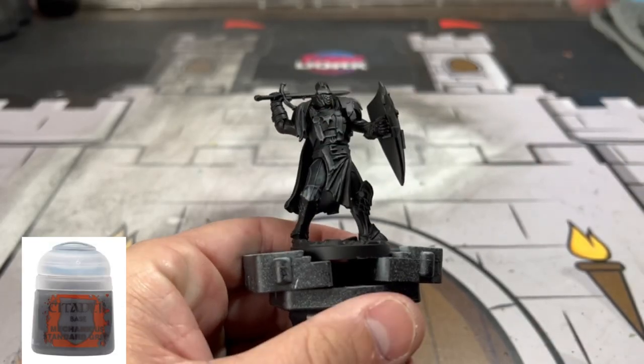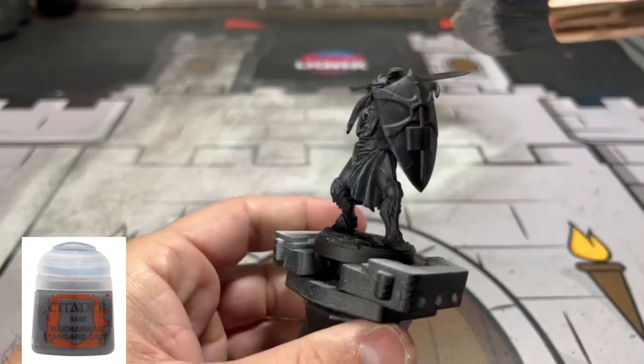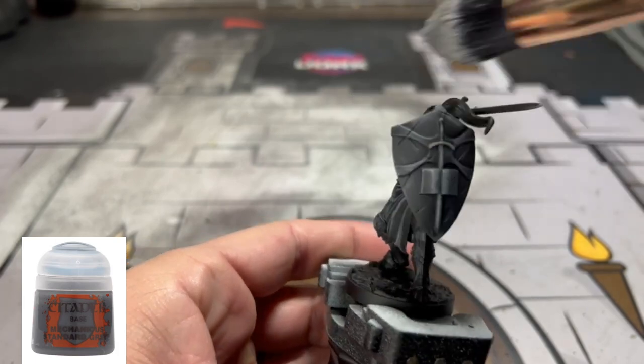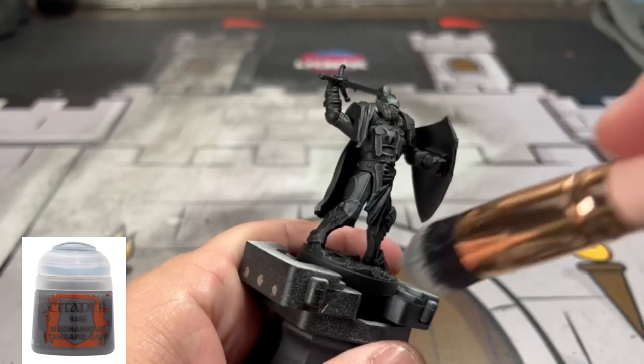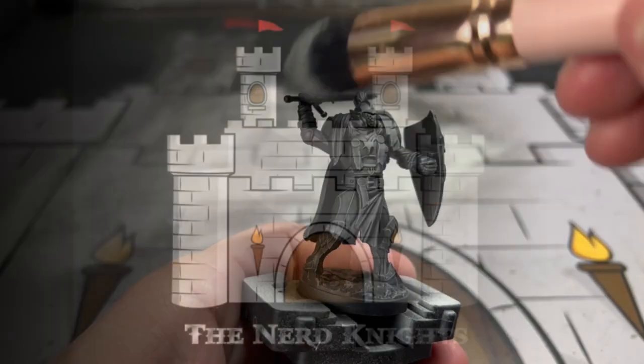Next, take some neutral gray. You can use Mechanicus Standard Gray, or whatever basic gray you have, and you're going to dry brush this on our miniature. This is going to help create the highlight. Not make it too bright, because none of these miniatures are bright at all. We're just going to give it that nice little contrast to begin with.